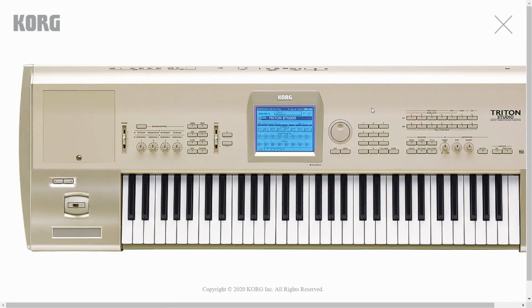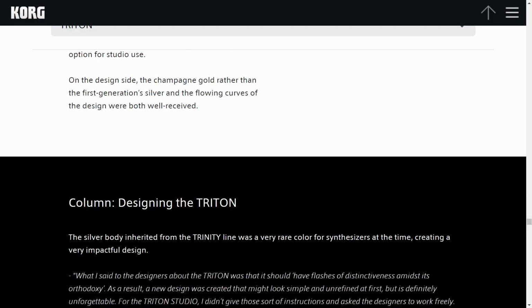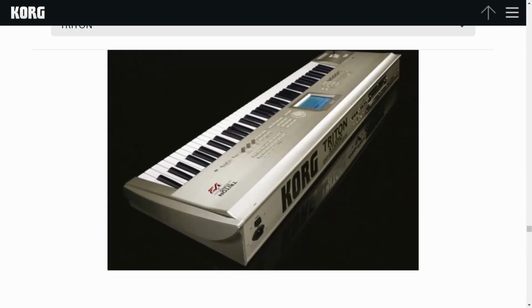There you go. Look at that. Just a monochrome touchscreen. But that was pretty state of the art at the time. And it was unique, actually, for the KORG Triton. There was no other synthesizer, as far as I know, that had a touchscreen back then. So let's get out of here. And you can see also all the performance controllers that were available on here as well. Most of which are available on the plugin, but you will need to map them up.